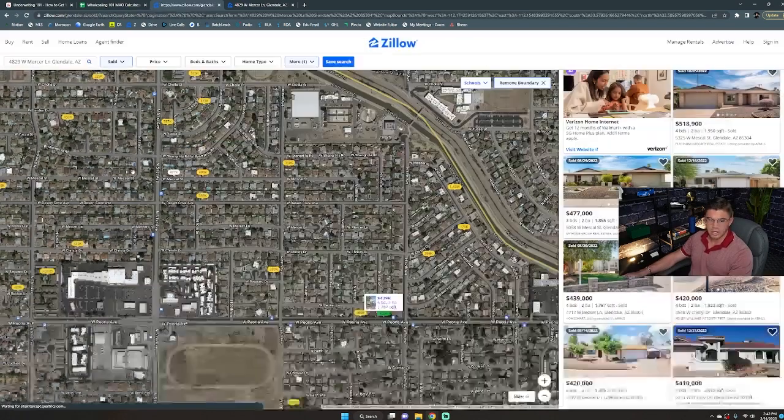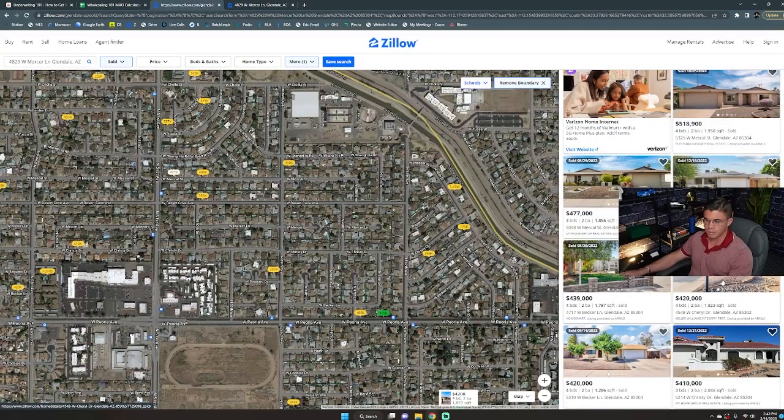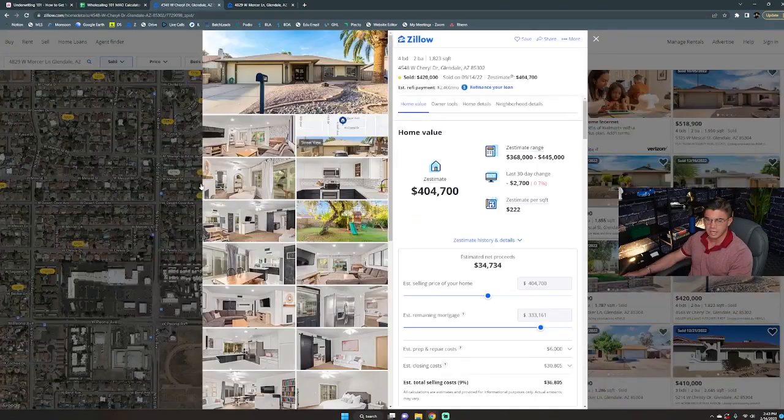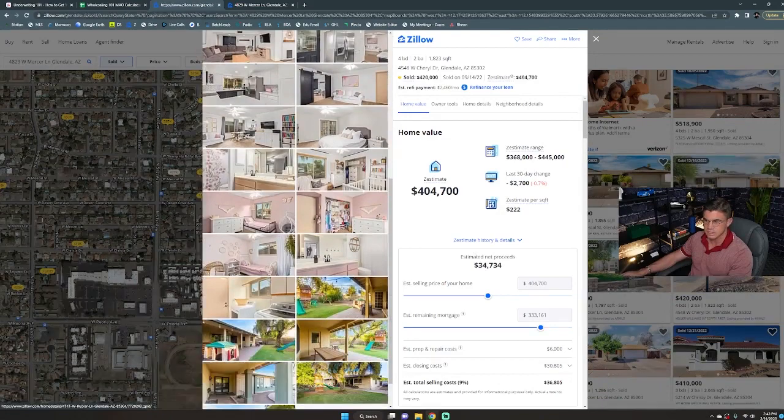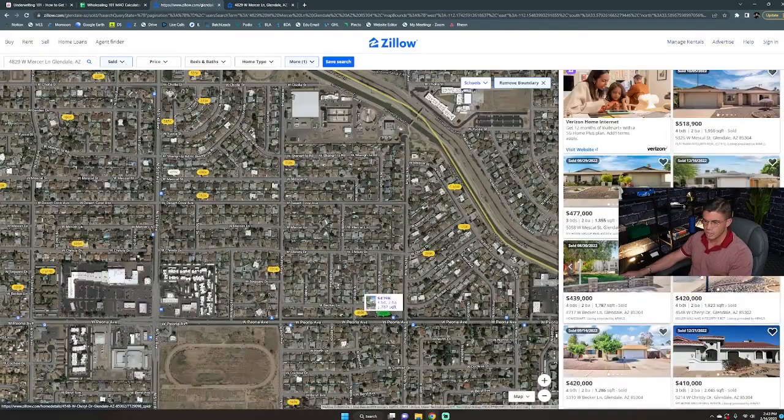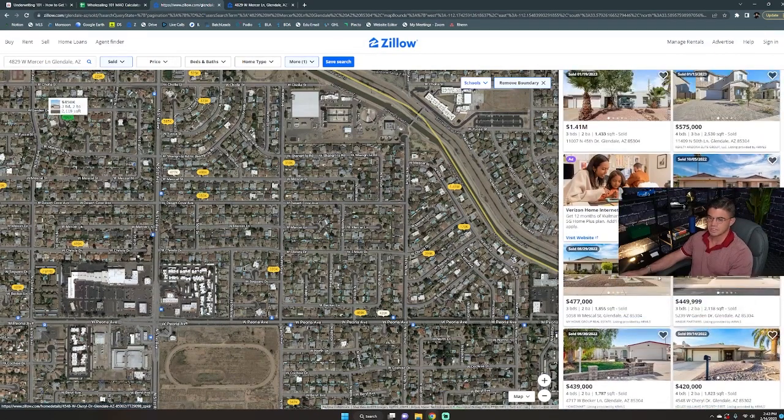So I could tell from looking at those two comps that the market for this property is going to be, let's see, this is another as-is. Yeah, so the market price of this property, if they list it on the market, can be somewhere between 400 and 440. And I'd be comfortable saying that the ARV of this property, I'm going to take 475 minus 25, we're going to call it 450.